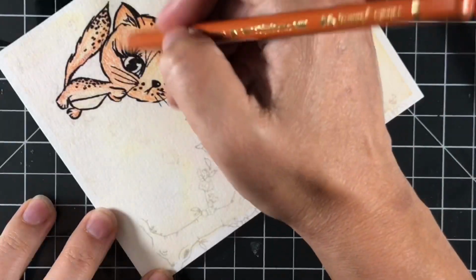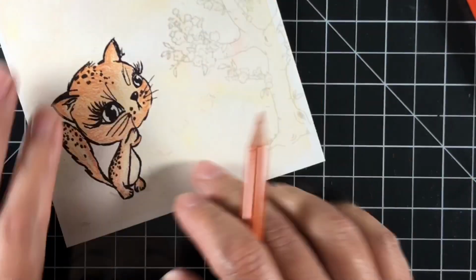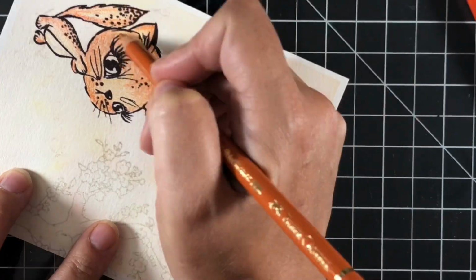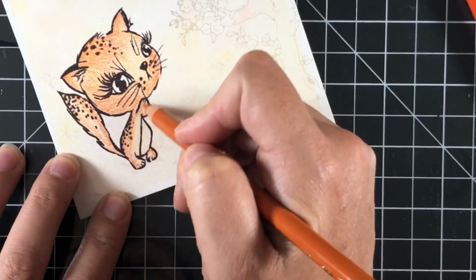Now this is hot press watercolor paper, so there is a little bit of tooth. It's perfect for colored pencils because there's just enough to be able to pull that color off without having to press really hard on the colored pencil.